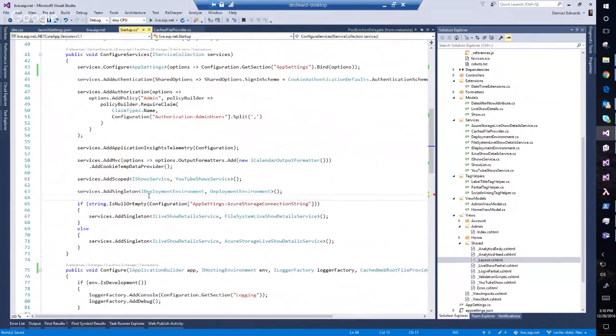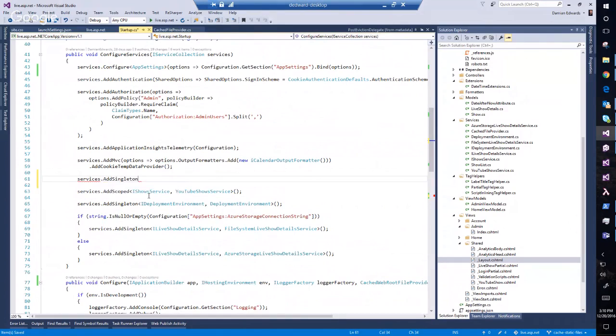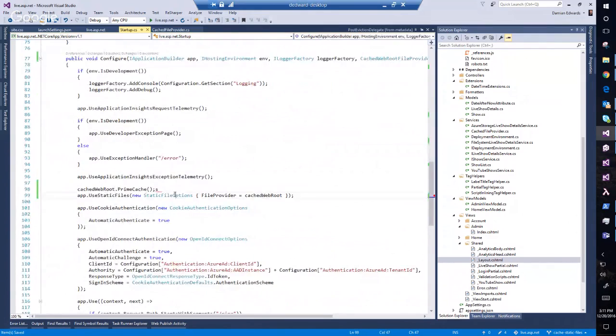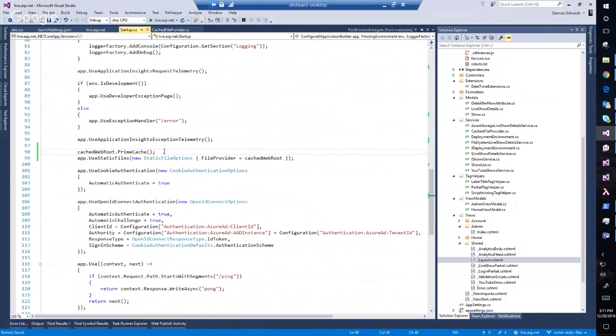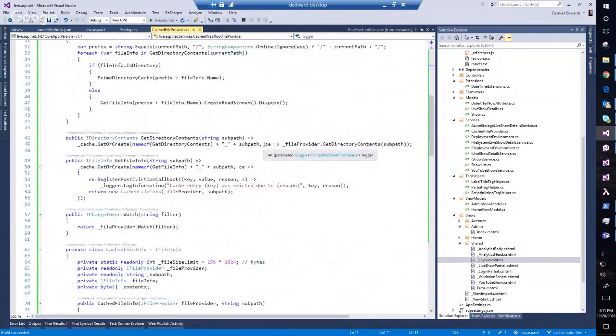Okay, let's go back and add a service. Services.AddSingleton CachedWebRootFileProvider. Perfect. All right. Oh man, that S just wants to be everywhere. Okay, so yep, see that S, it's just appearing. Oh man. It's because I'm hitting Control S, and for some reason my control keys on this keyboard have to be hit really hard, it seems, and I'm just putting rampant S's all over the place. Does this build? Did I get everything right? Build. It did. Okay. All right, so now this is cleaner. All right, so in theory, we should see this get emitted in the logs, at least now when it gets evicted. Yeah, got through remote desktop, but my control key didn't. Exactly. It's exactly what's happening.